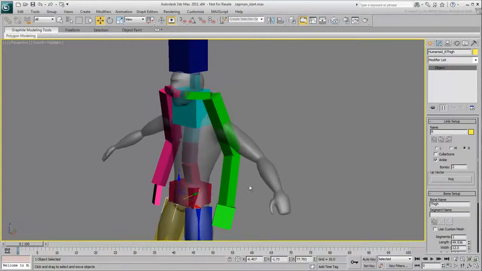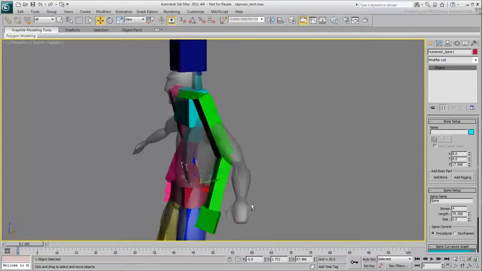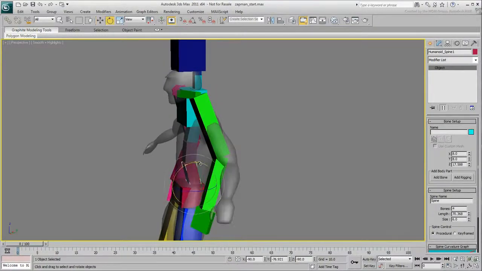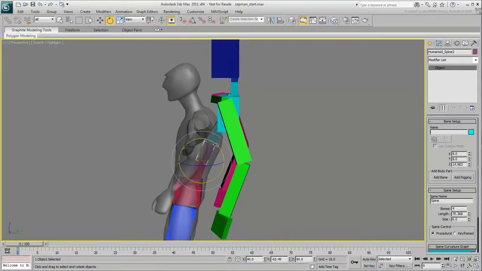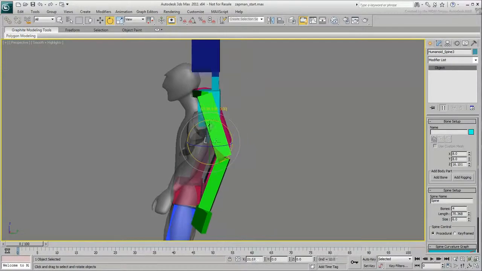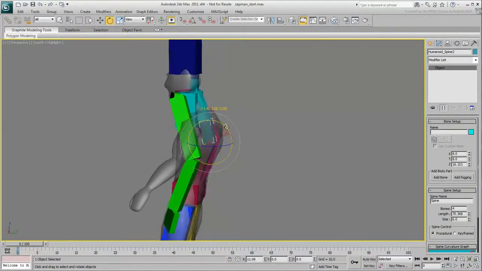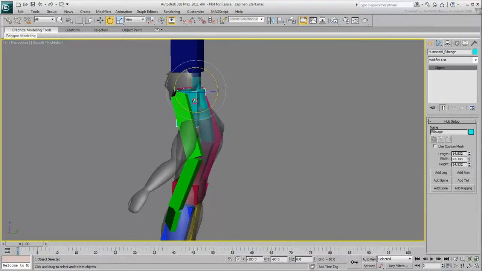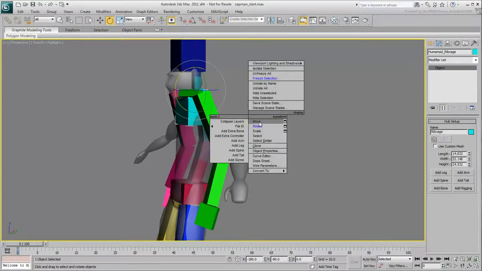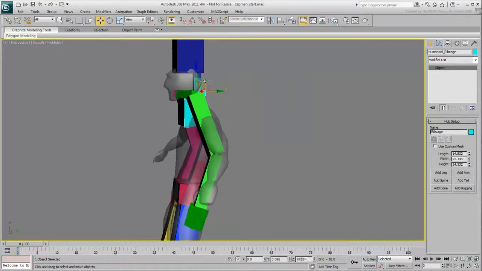Move up to the spine. Some work is needed here because of the humanoid's initial pose and proportions. Using the Rotate tool, work the spine bones from bottom to top to follow the curve of the humanoid's back. Ultimately, select the rib cage bone and move it into its correct location. This will automatically scale the spine bones in the process.